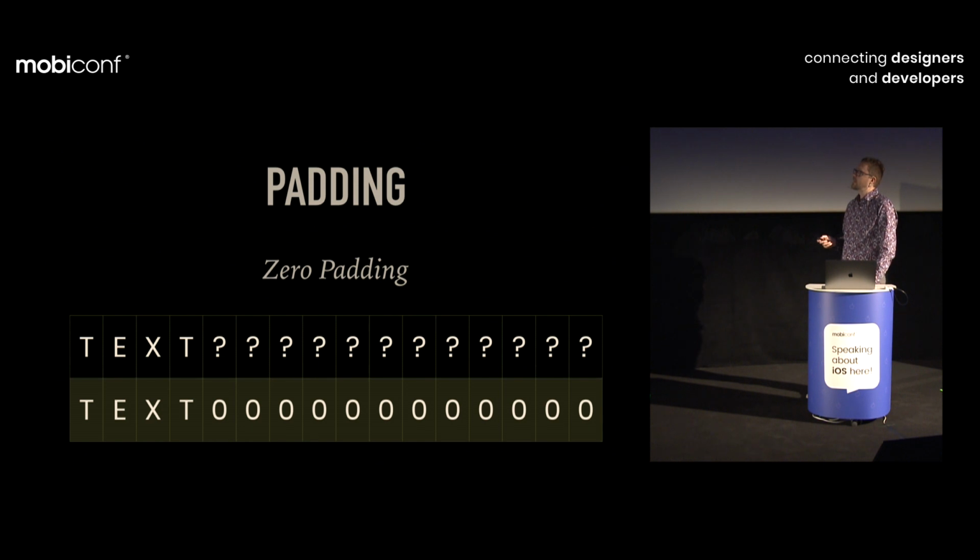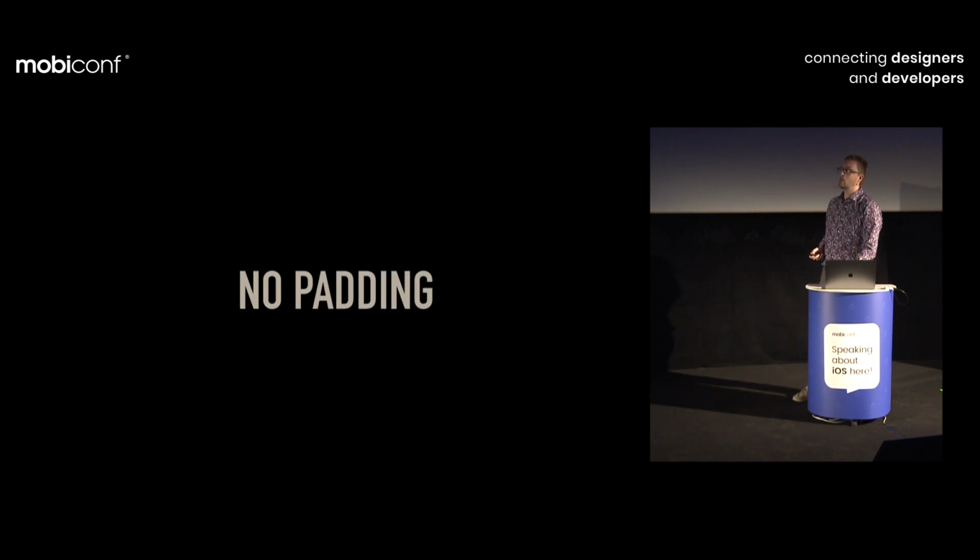Zero padding, use it only if you have to, only if your protocol defines that, because how it works, it says, okay, use zeros for the remaining bytes. That works fine, as long as your last value is not zero, right? If it is zero, it will be discarded when decrypted, so you lose some data. And no padding. No padding is used with counter mode. So for all the stream modes, if the block mode has stream in the name, either counter mode, OFB, or whatever, use no padding because padding is not needed there.